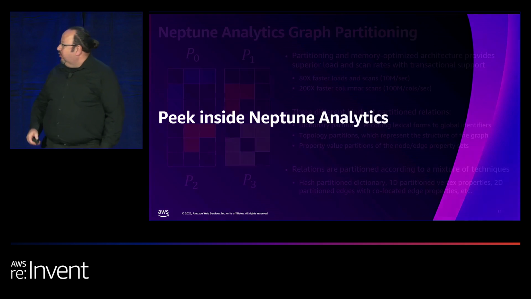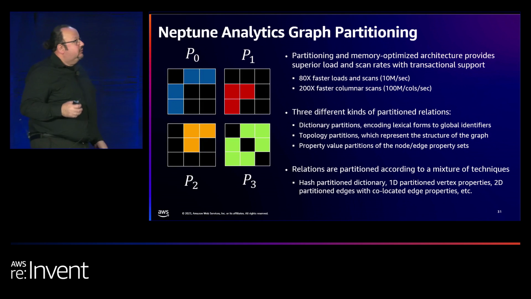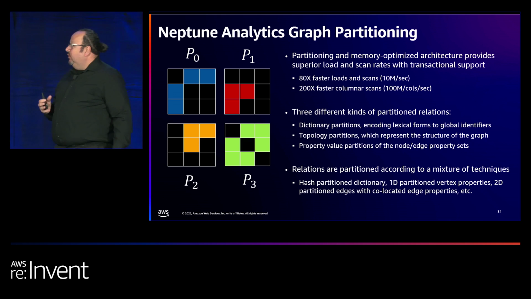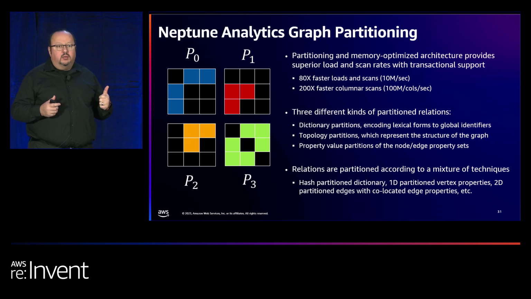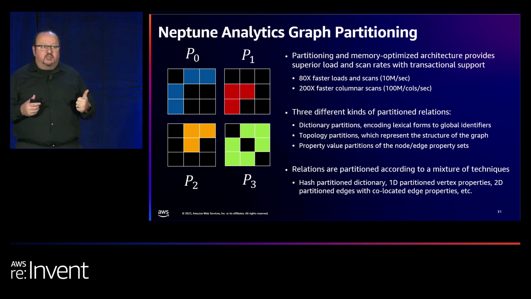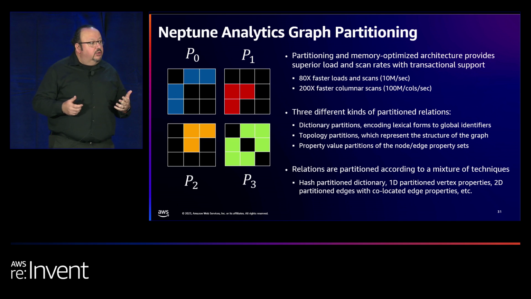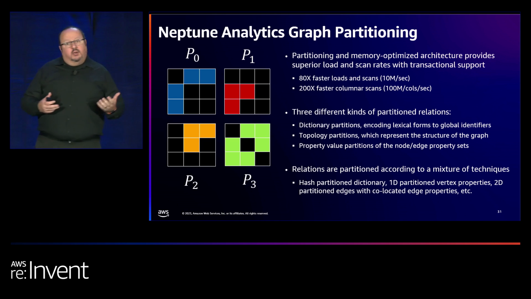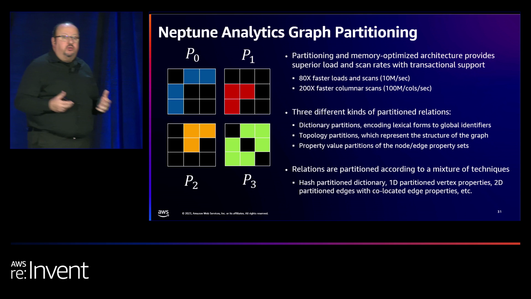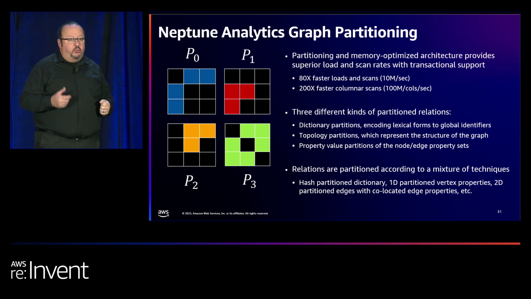So as Brad mentioned, we designed Neptune Analytics to be in the intersection of graph databases, graph frameworks, and also HPC analytics. So how have we managed to do that? At the core of that is really the graph partitioning. We use a graph partitioning scheme that enabled us two things at once. One, as you all know, graph algorithms have irregular memory accesses. So this partitioning scheme transformed them to almost regular memory accesses and increased the locality. The second thing it does is minimize the communication that's needed when we are doing the computation.